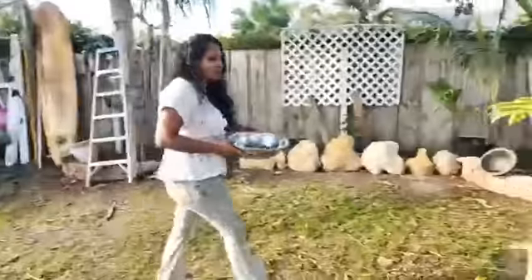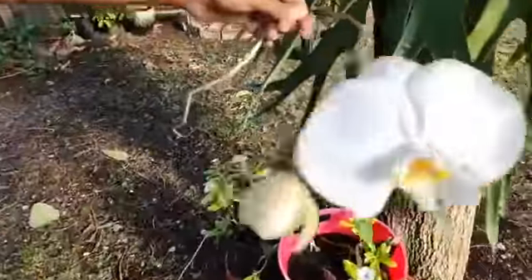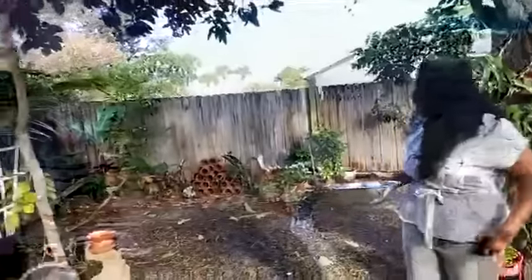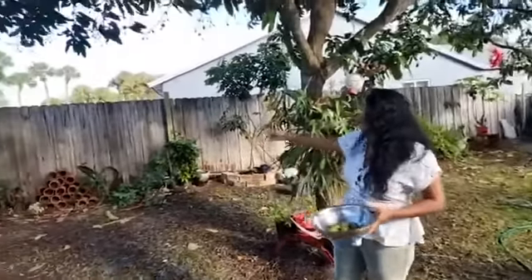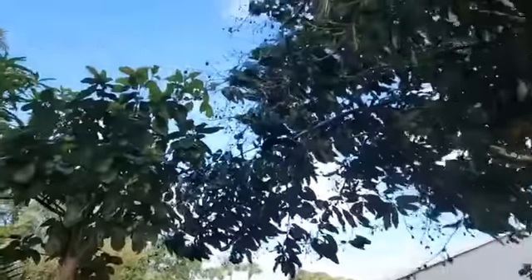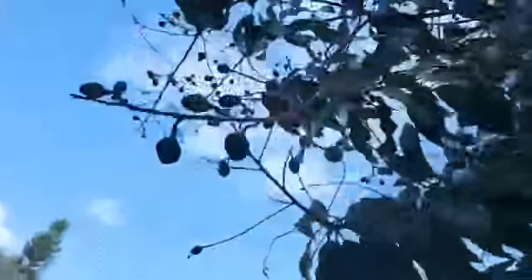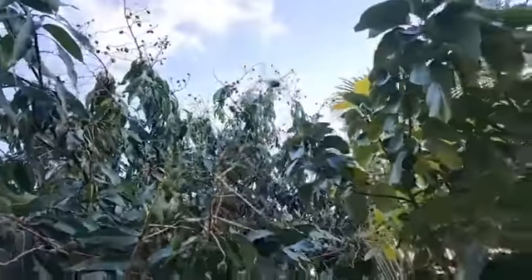Look — my white orchid on the mango tree underneath started to bloom, so pretty! There are moringa leaves over there — I cut them all the way back and I can see they're doing so well. Oh my god, this thing is really loaded — look at it! This is the most ever. Look how many mangoes, guys — you're going to get your belly full of mangoes this time for sure!